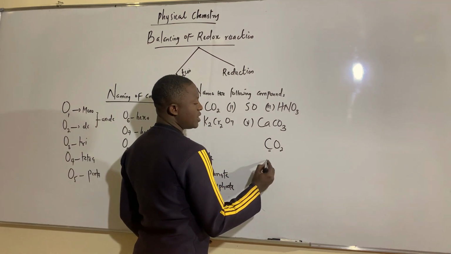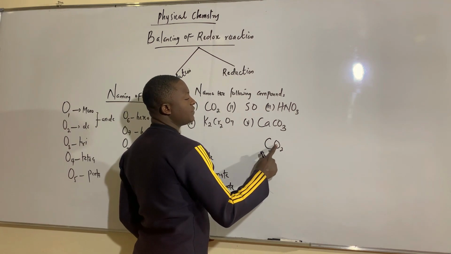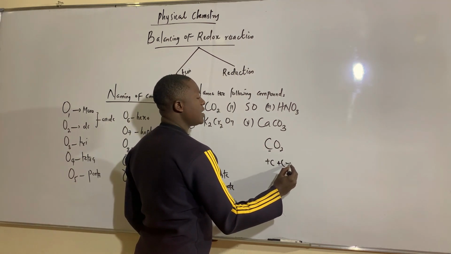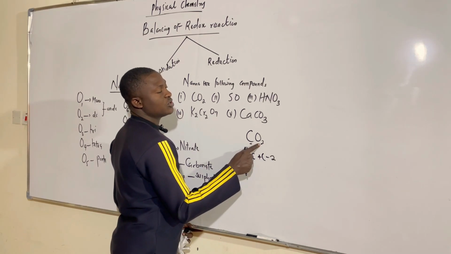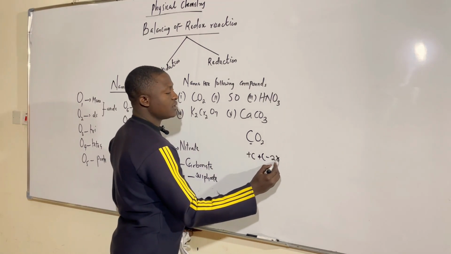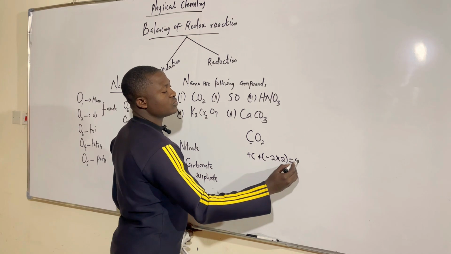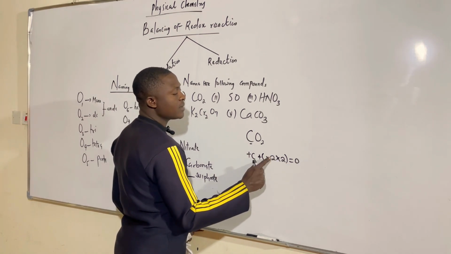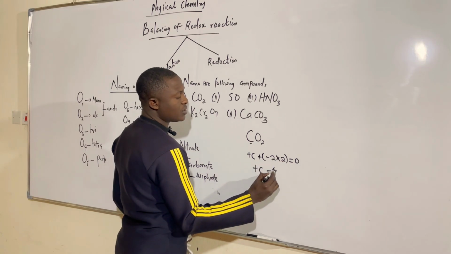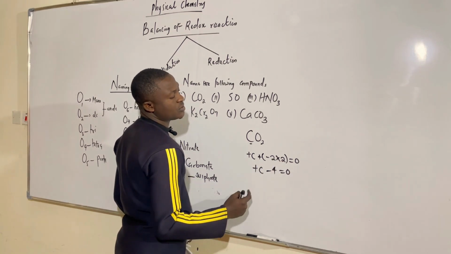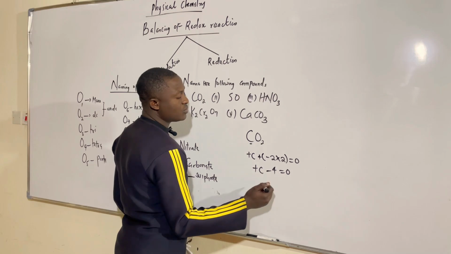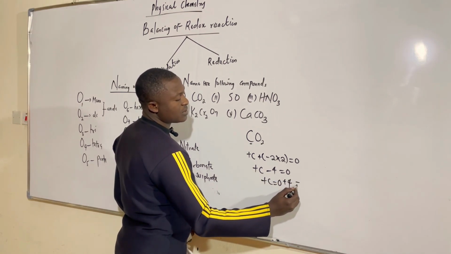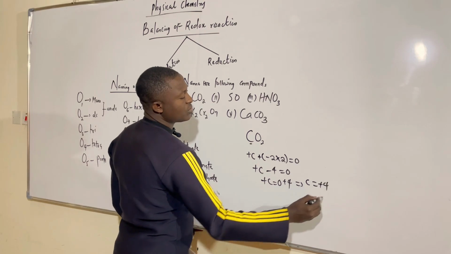So now that means that we have plus C. You know, we have done this a lot, that oxygen is minus 2. So that means we have minus 2, but we can see it has 2 as a subscript, that is times 2. Then everything is equal to 0 because this is not a radical compound. So here we have plus C, minus 2 times 2, of course, we are going to have minus 4, is equal to 0. When a minus goes here, it becomes plus. That is 0 plus 4. So that means C here is equal to plus 4.